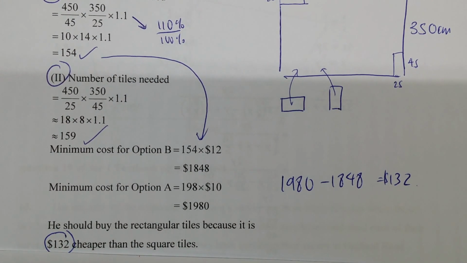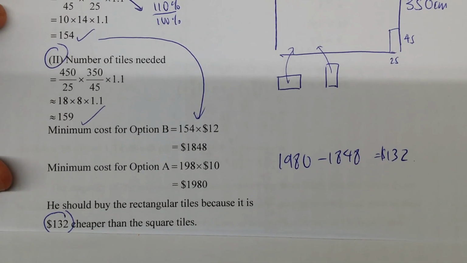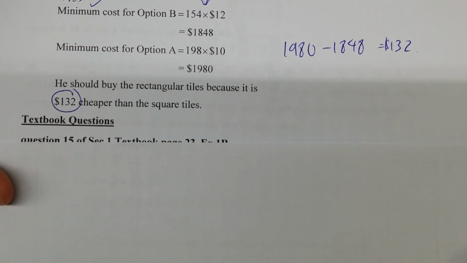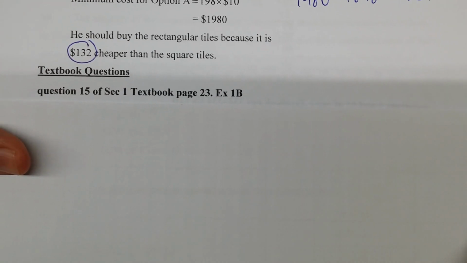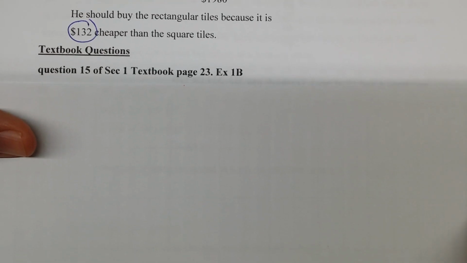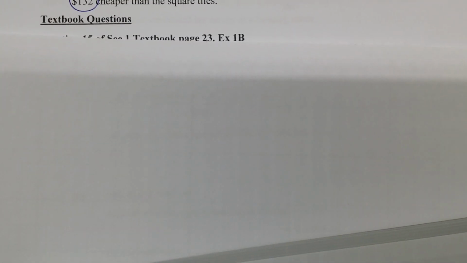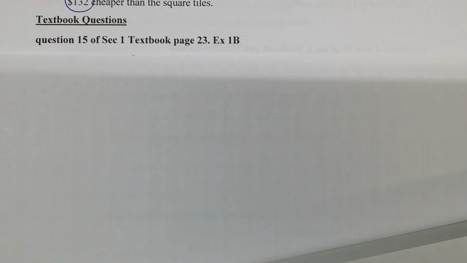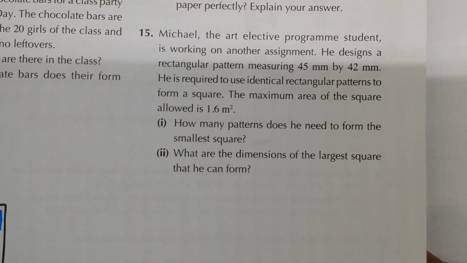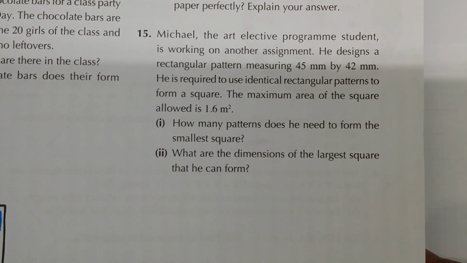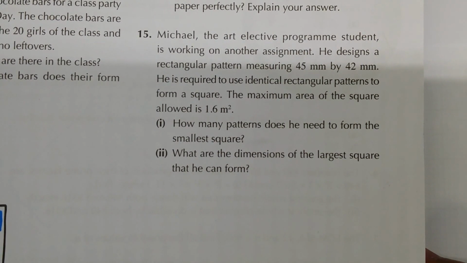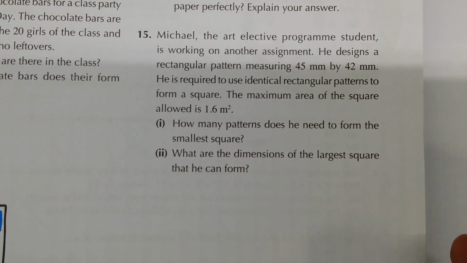Now let's look at the question from a textbook that your classmate asked. Textbook question 15 of Sec 1 textbook, page 23, exercise 1B. Let me take out my textbook. Page 23, exercise 1B, question 15. If you need time to do it, pause this video. Then let's look at the solution.